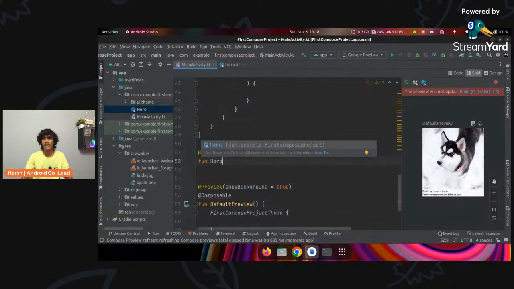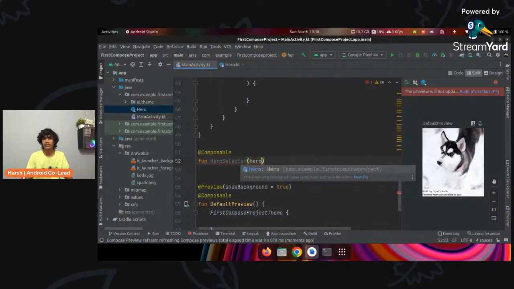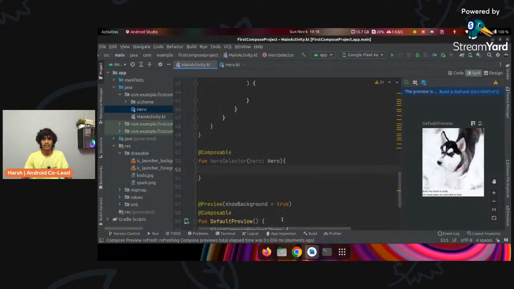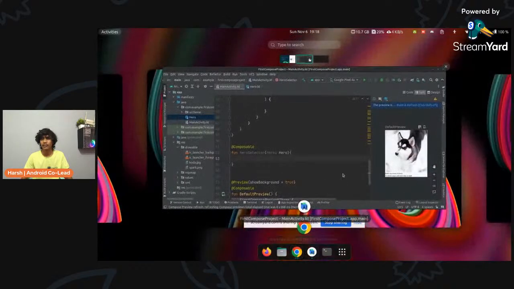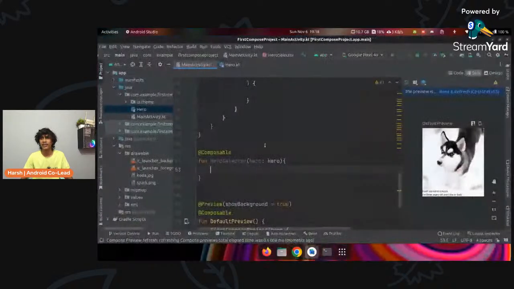We are creating another composable, HeroSelector, that takes a hero data type. And inside this, there's a Row with an image, text, and a radio button.